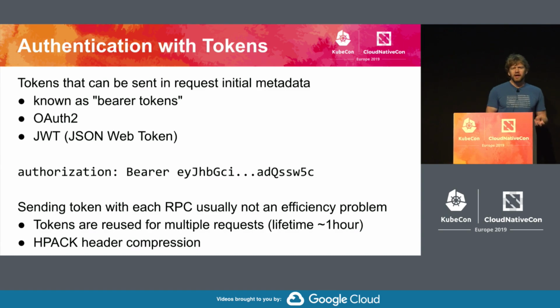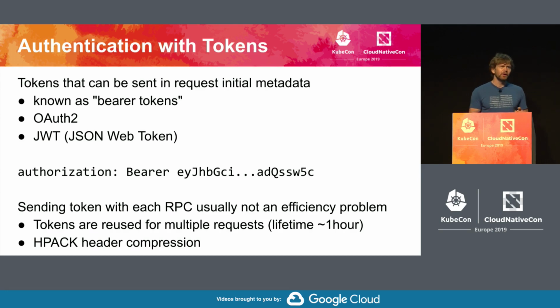So in this context, when I talk about tokens, I have bearer tokens in mind. The name bearer comes from the HTTP bearer authentication scheme. And what it means is basically, when you're sending the bearer token, what you're saying is give access to some resource to the bearer of this specific token that I'm sending around. The tokens come in many kinds. They usually look like cryptic strings. They're usually base64 or some other encoding. But the ones you'll see most commonly are OAuth2 and JWT tokens.